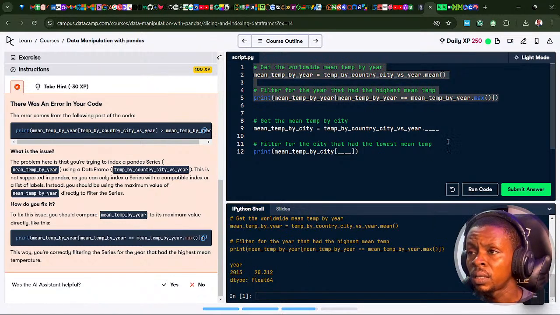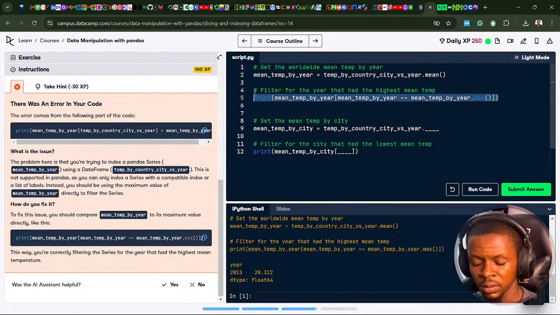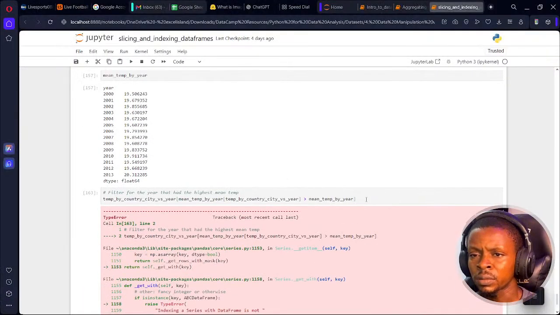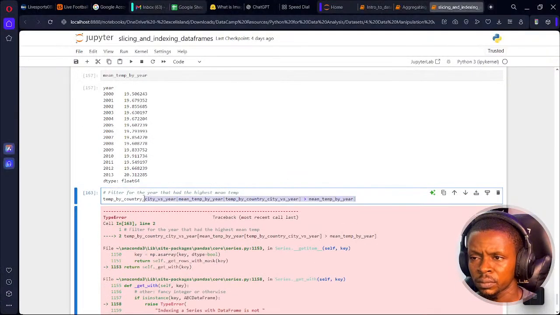Aha, interesting. So you figure it out, even though we had some help. Let's see it now. I'm going to get rid of this print.